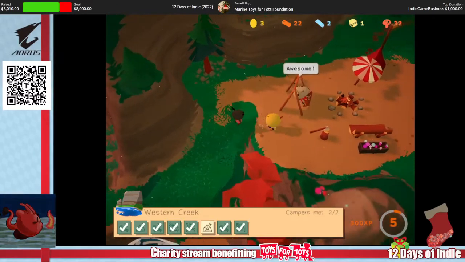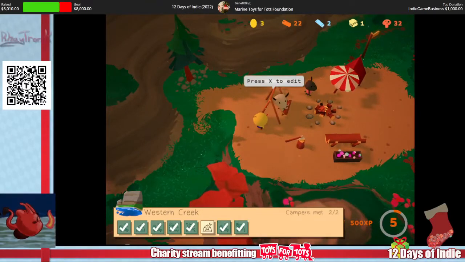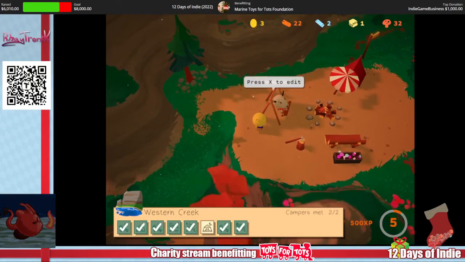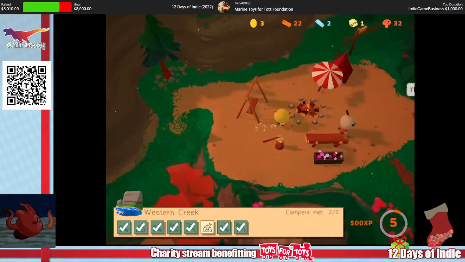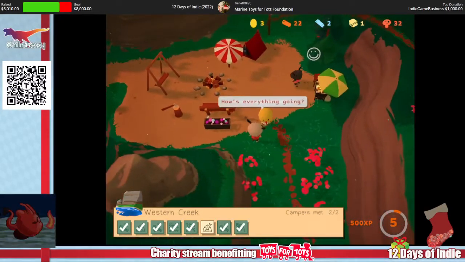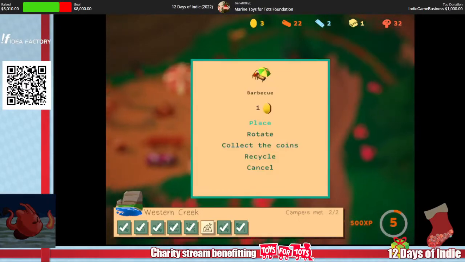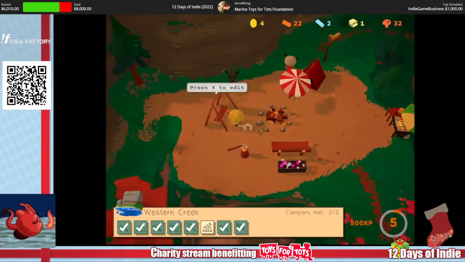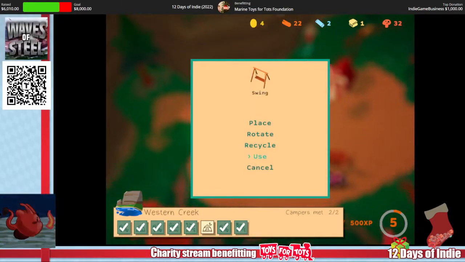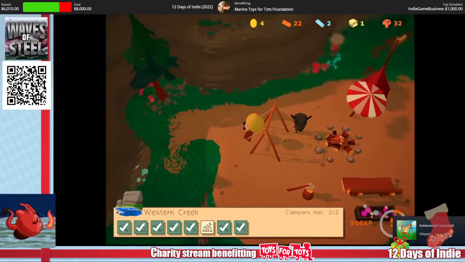So hungry. Oh, that's cool. They'll actually swing on the swing. That's adorable. That is adorable. How's everything going? Good. Collect the coins. Yeah, I need to put food at all of these. I can use this? I can use this! Whee! I got an achievement for that.